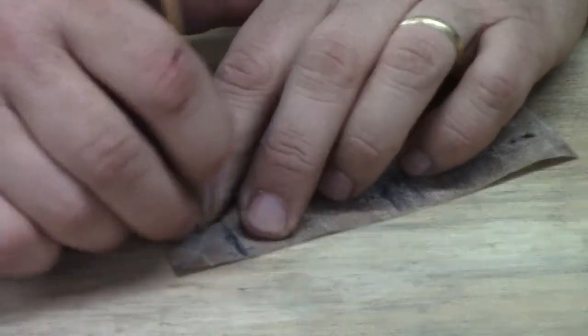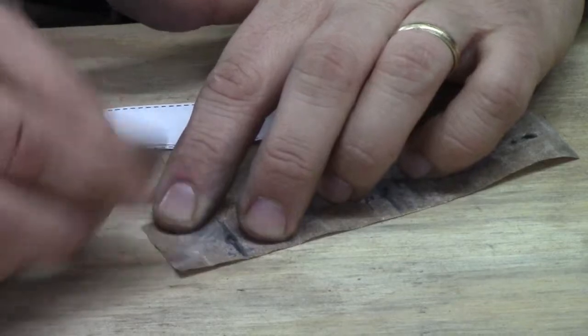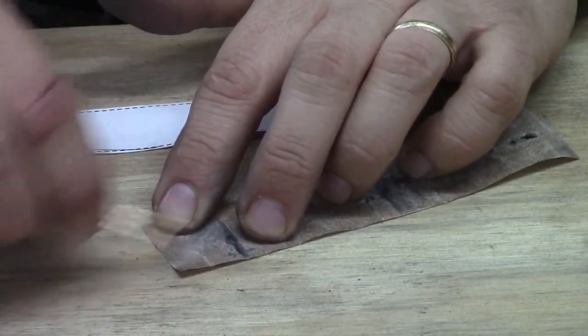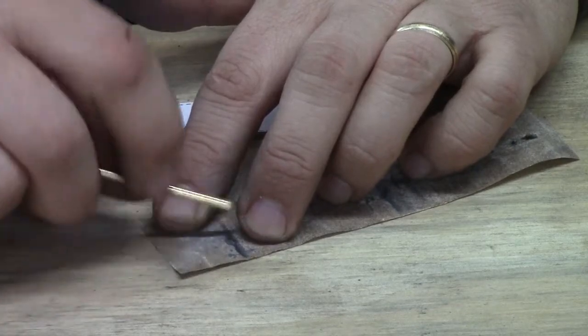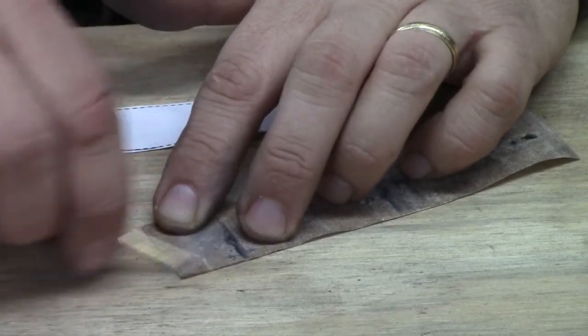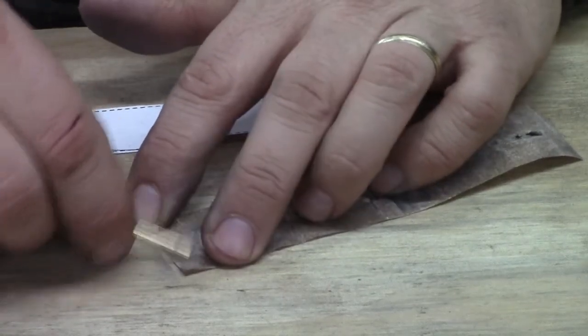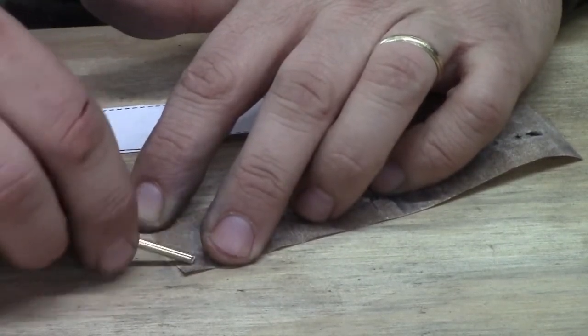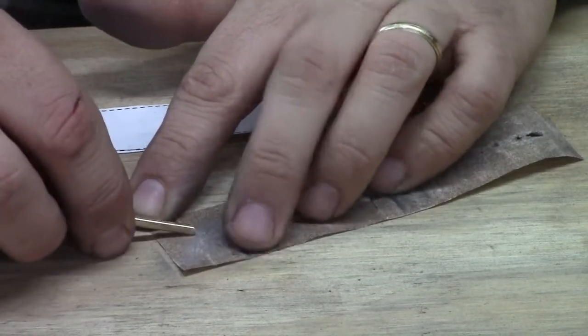And so we want this to be smooth and more or less a round kind of end on it. Kind of imagine something like a bullet's end. That's kind of the shape you're going for. So we're just going to try to get any burr off of it, any swelling off of it.